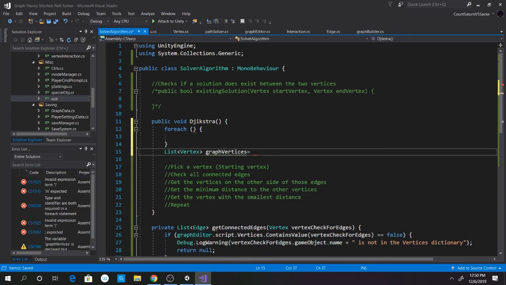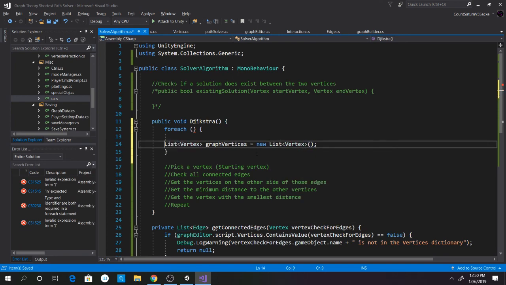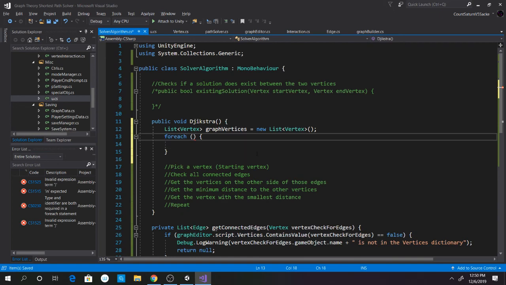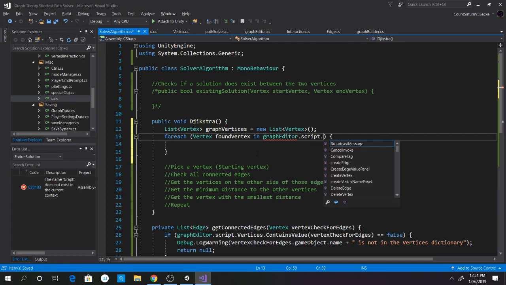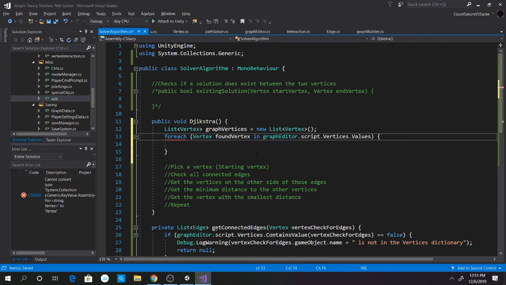And this one will just be equal to a new list of vertex. We put this up here, and what we do is for each vertex, found vertex in graph editor.script.vertices.values.